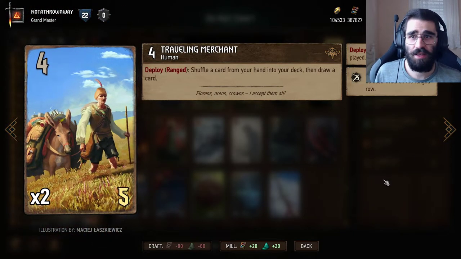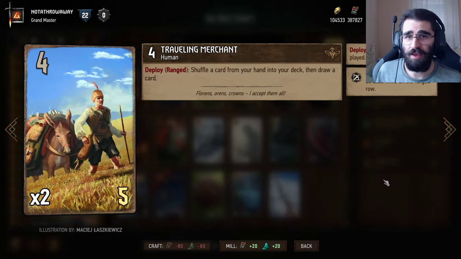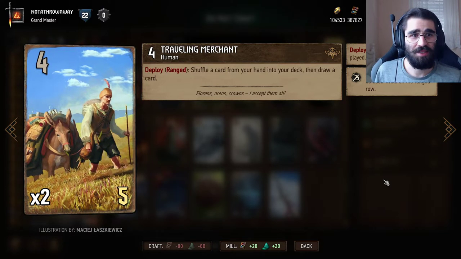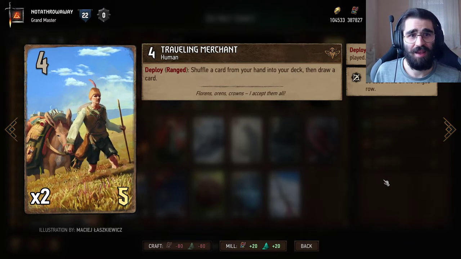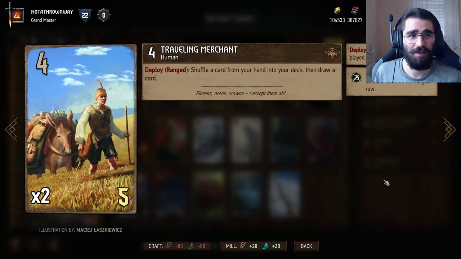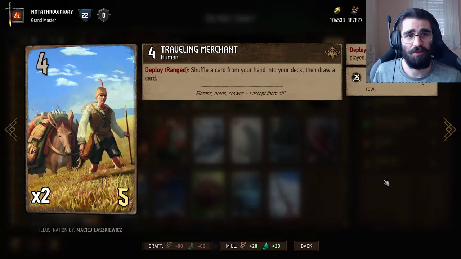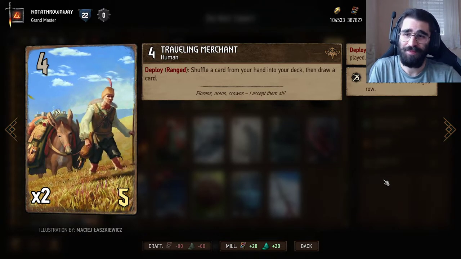Next up, the Traveling Merchant. A card with a bit of a dark past. When it just was introduced, it had a severe bug. It was abusable. It was abused. There were a couple of timeouts for players.